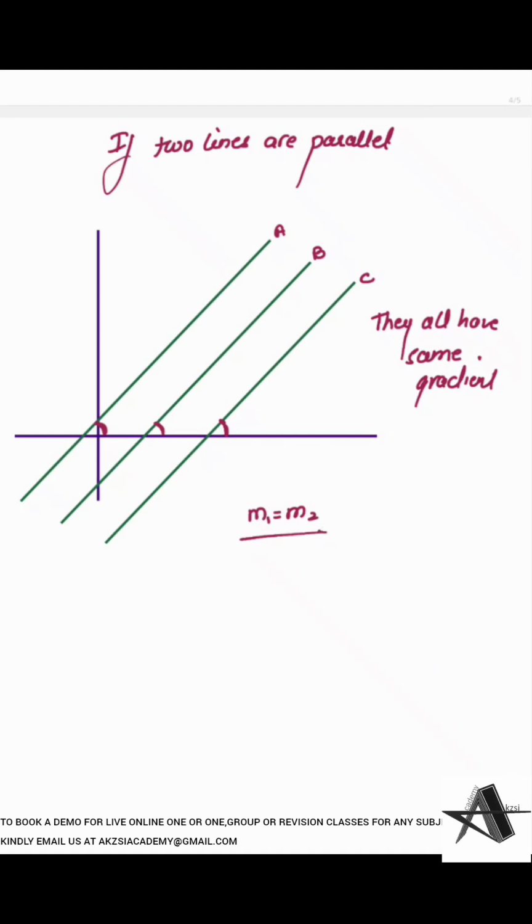Here I have given an example of the 3. If we are talking about 2 lines being parallel, their gradient should be equal. So they should have the same gradient if 2 lines are parallel. So this is the first condition. So I can write the gradient of the first line should be equal to the gradient of the second line. This is the condition of 2 lines being parallel to each other. The second one is when 2 lines are perpendicular to each other.